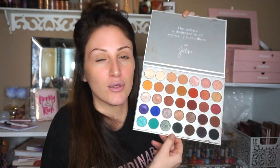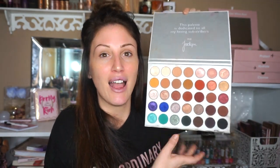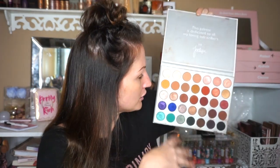There's just so many to choose from. This always comes in my travel bag. There's so much happening and that you can create with this. There's so many shimmers. There's my mermaid feels, the purples. It's got my warm tones, my cool tones. It's got whatever I'm feeling. You know what I mean? If one day I want to be queen of the world, I can use this. If one day I want to be a pretty princess, Cinderella's soft, sweet vibes, I can do that too.